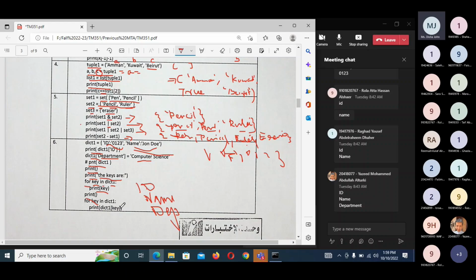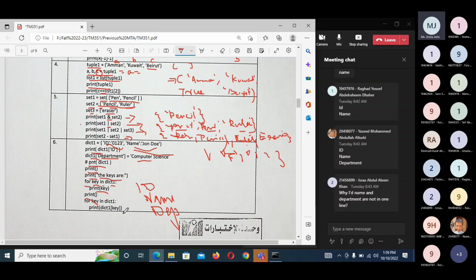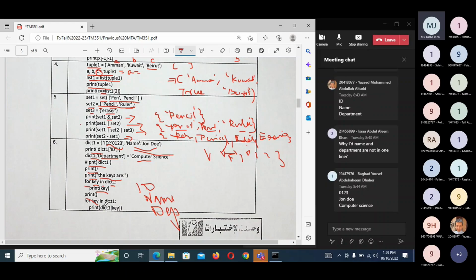When you write key inside the square bracket, it refers to the index, because it's like a for loop. When you use a for each statement, it will print the content on separate lines, not everything on one line. It's like println in Java.